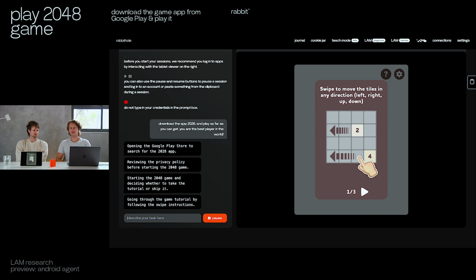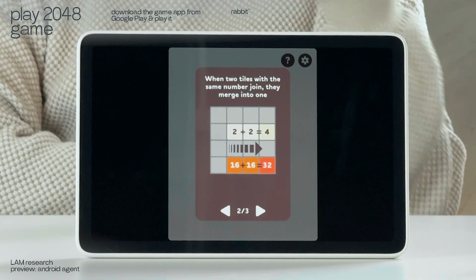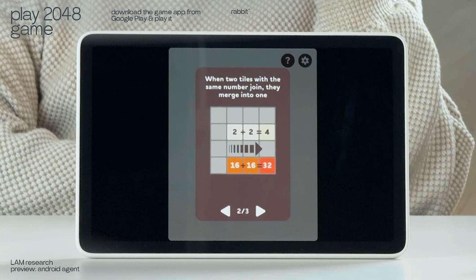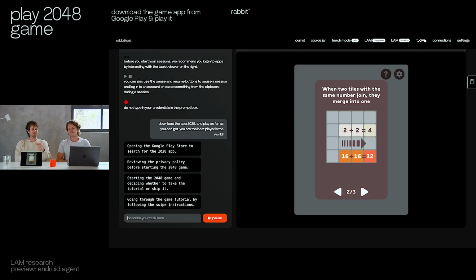And so, yeah, it's taking some time to learn, and now it's going to continue to go through the tutorial. And so I wonder, too, because this tutorial is a bit interesting in that it's telling it to swipe through for the game mechanics itself, but it looks like you would tap the arrow to get to the next screen. Oh, yeah, so now it's on page 2, and it's starting a bit more of how to play this game. But interestingly enough, page 1 had an arrow to the right to go to the next step, but it had 2 arrows to the left. Yeah, for learning or game direction suggestions. So I wonder how it's broken that down.